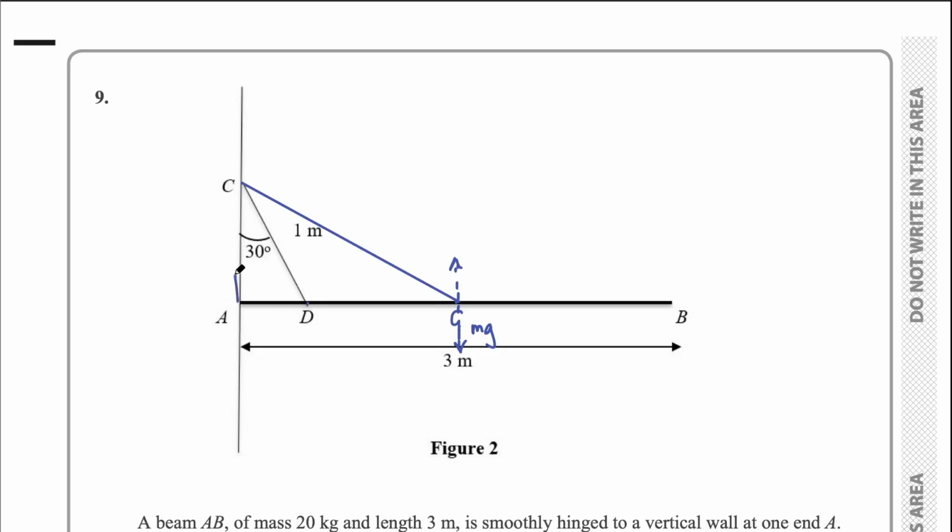So we talked about those Y and X forces before. And then if we took the moments around G, we would multiply that by 1.5, the distance to G. So we would have Y times that distance. And again, we said these forces are at G, so they multiply by 0, they cancel out. And the beam is in equilibrium, so this Y times 1.5 would have to equal 0.